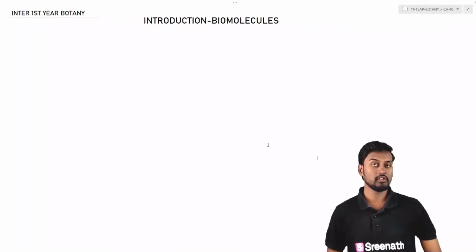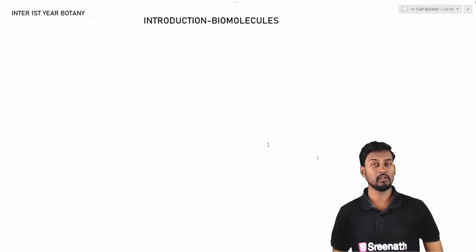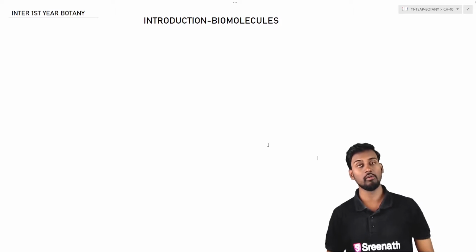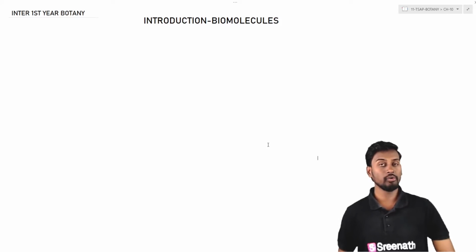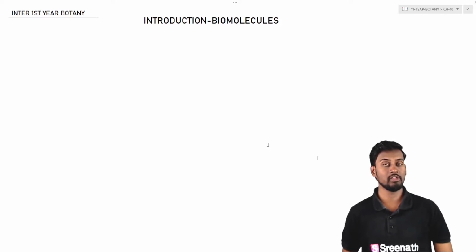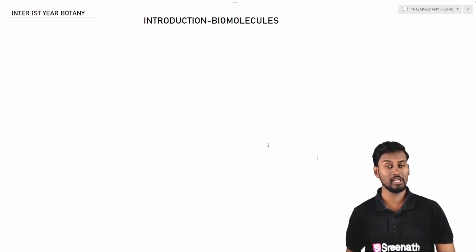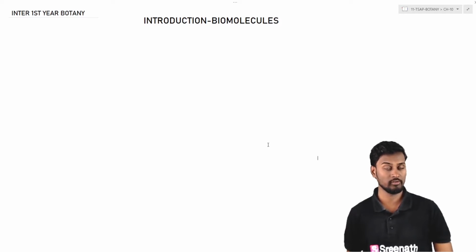Today we are going to discuss unit 5, that is chapter 10, biomolecules. So in this biomolecules introduction, we are going to discuss some of the molecules which have some of the basic ingredients and make up the basis of life. Biomolecules are the ones which generally make up the cell and also make up the function of the cell.